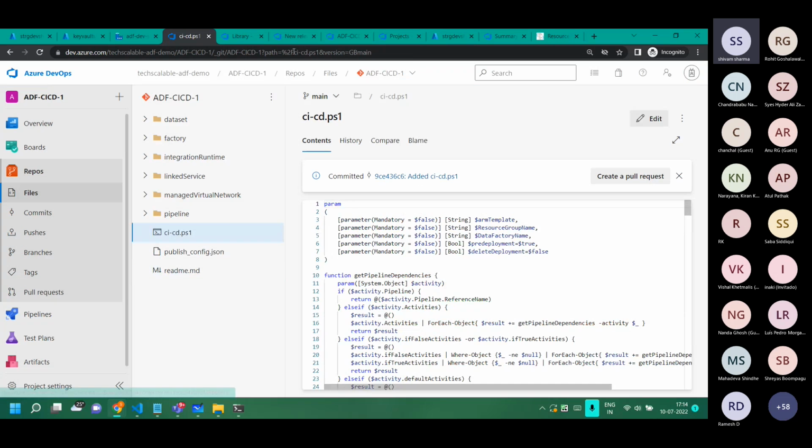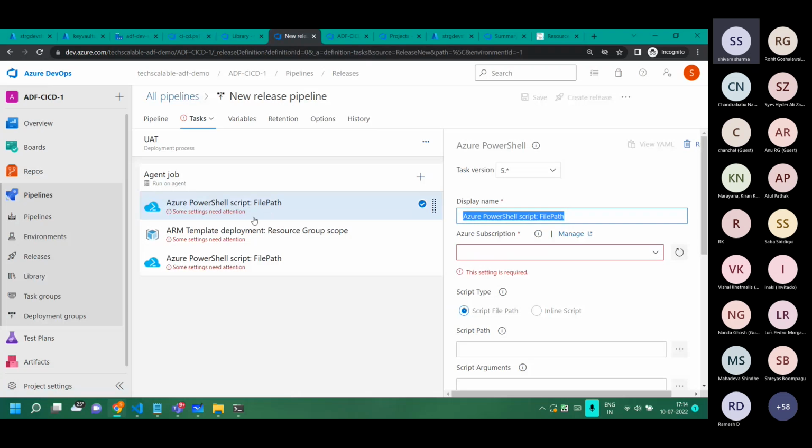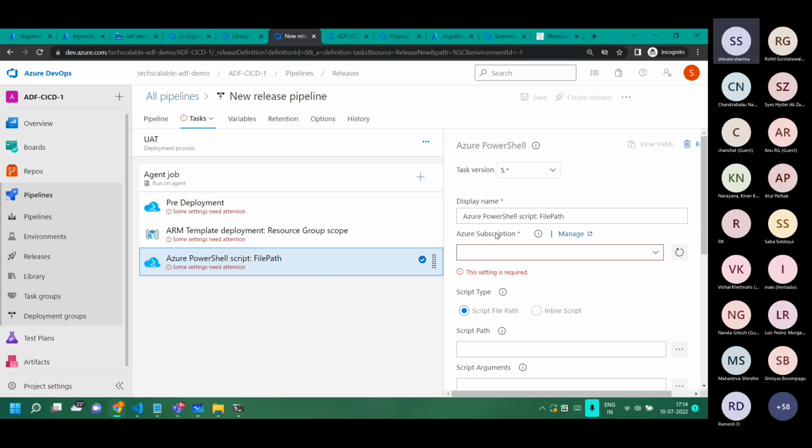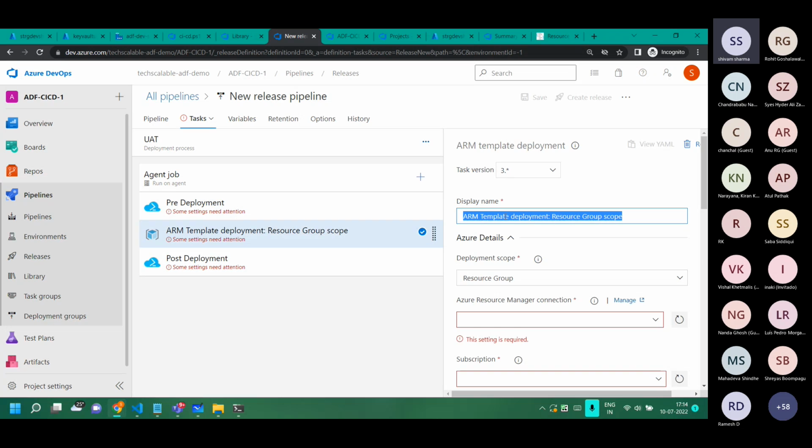Okay. Now what we are doing is we will come back to the PowerShell scripts. We'll rename them. We'll say, okay, this is pre-deployment, this is post-deployment, and this is the ARM deployment over here, the ADF UAT deployment. So like that.